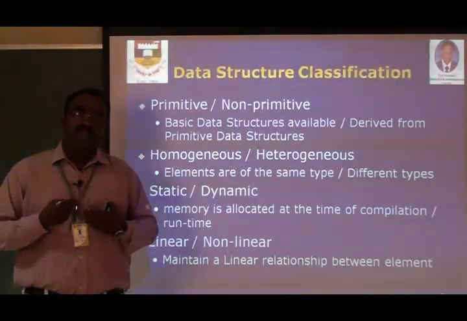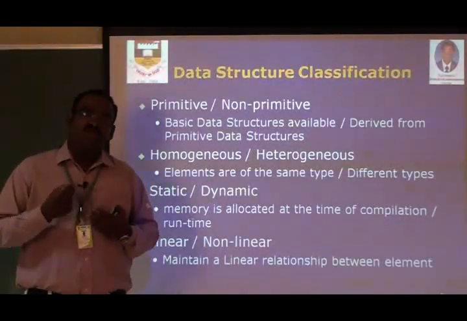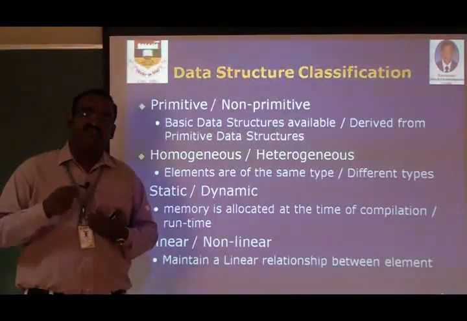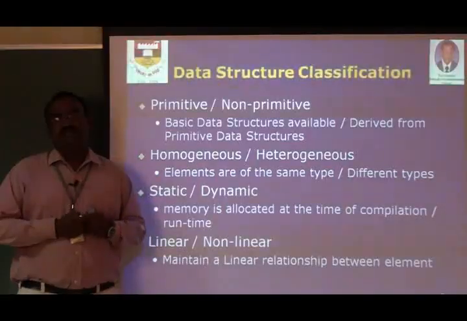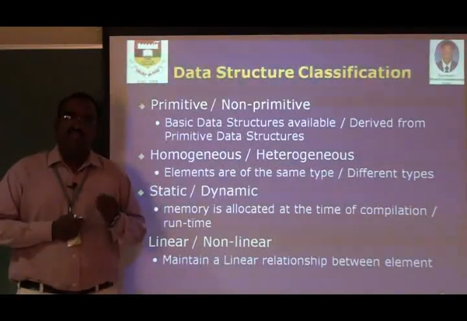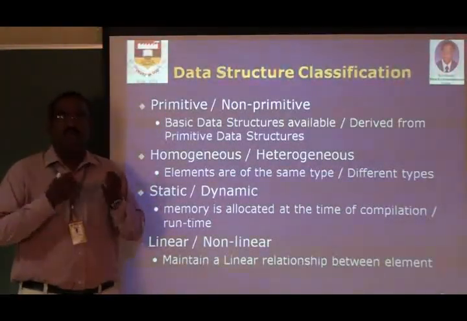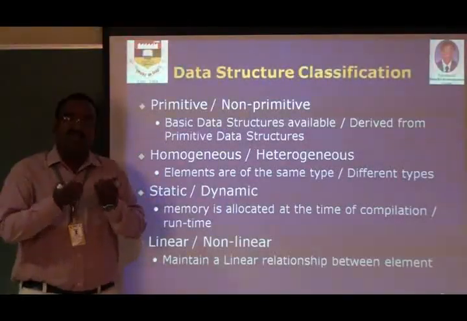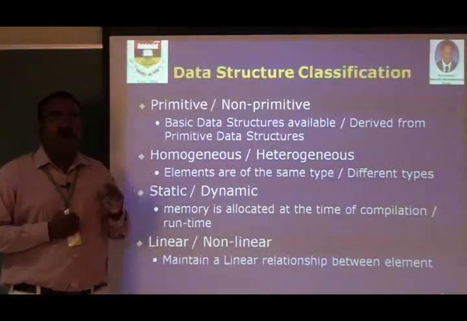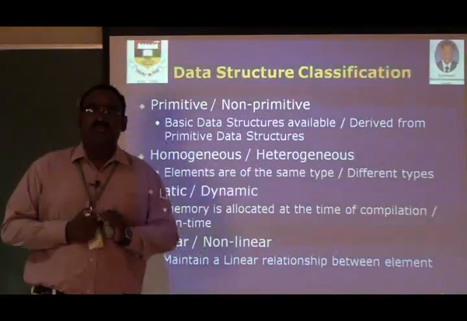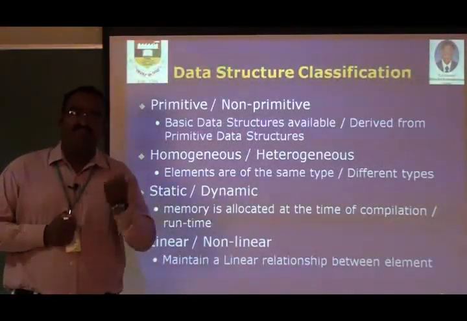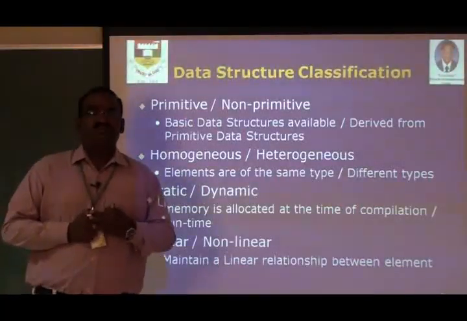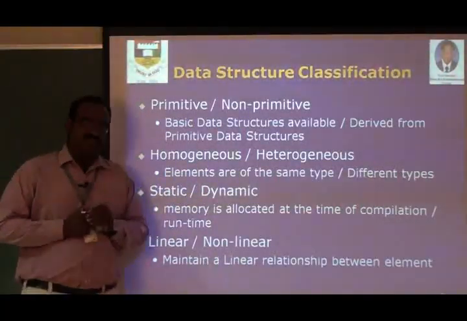The programming languages already have the definition. The user cannot modify or change the definition of that primitive data structure. So float is one of the primitive data structures. Integer is one of the primitive data structures. From the primitive data structures, we derive some data structures that are called non-primitive data structures. So a non-primitive data structure is a derived one, which is taken from the definition of the primitive data structures.